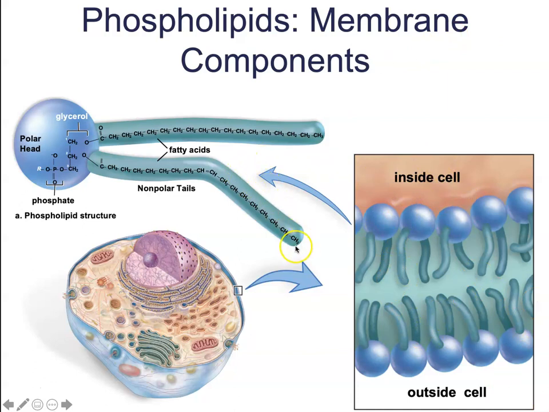Now, one other thing I would like to point out about these fatty acid tails is that one of them is fully saturated. One of these tails is actually going to be non-saturated. It's going to have a single double bond in there, which is going to create a slight kink. That slight kink allows those non-polar tails to be pretty flexible. It allows the cell membrane to be flexible. It allows us to maintain a lot of movement and fluidity with that cell membrane.